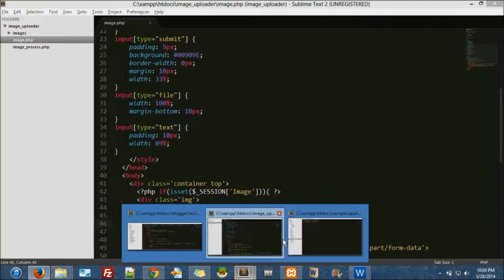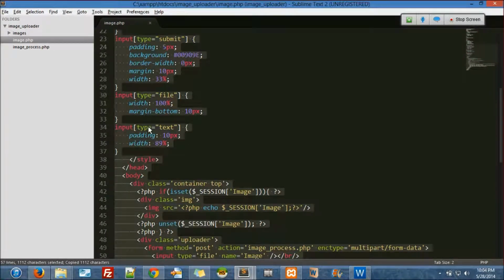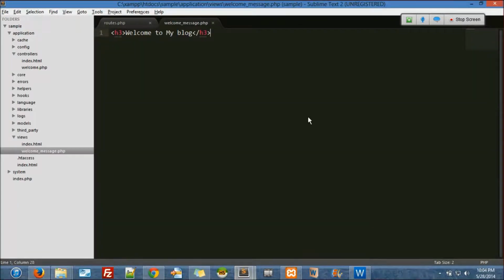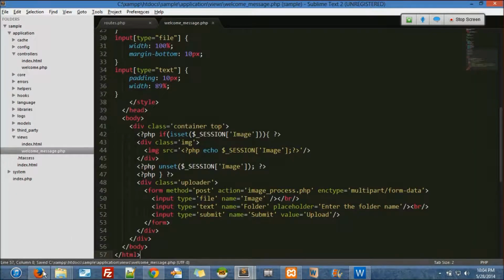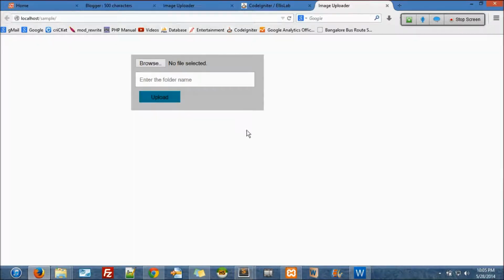Now in here what I do is let's take our blogger application, or let's take our image application. Okay, I'll copy this, I'll paste it, I'll just paste this in our welcome, I'll save it. Okay, now let me refresh this. You see here, that's it, that's CodeIgniter, it loaded.